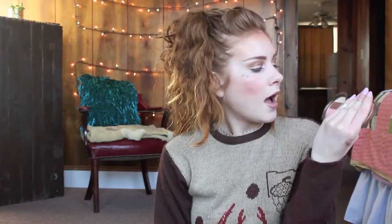The next product is this Too Faced Snow Bunny Perfecting Bronzing Powder. Now, I only want to hit pan on this product. There is like a slight dip in the lighter shades over here, but in the bronze right there, that bronze strip, it's not really indented as much as it is in the lighter area. So I just want to hit pan on this. I have been using this bronzy shade a little bit as an eyeshadow as well, trying to finish up the product. So I'm really hoping to at least hit pan on this baby. And I use this mostly along my temples and along my forehead, and then also on my collarbone.